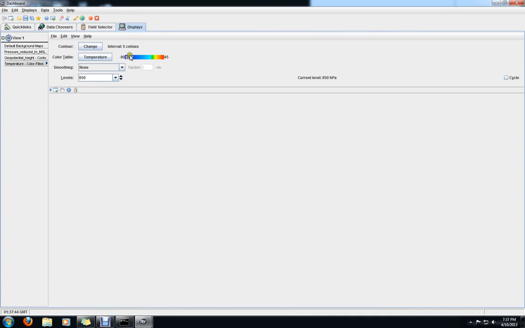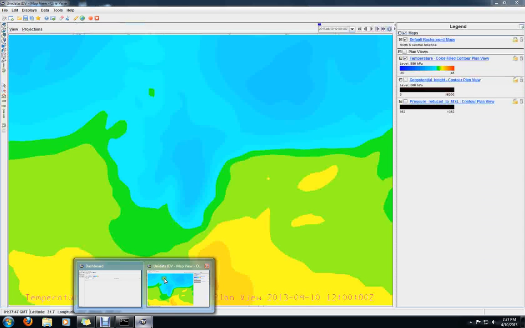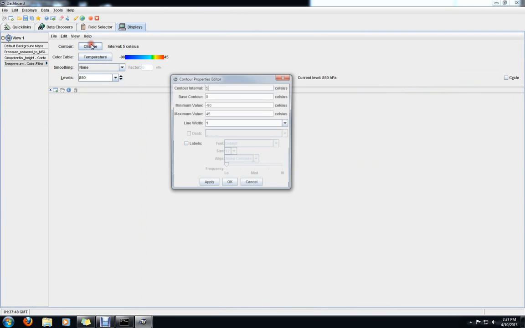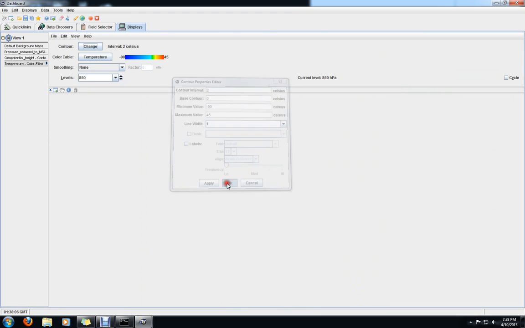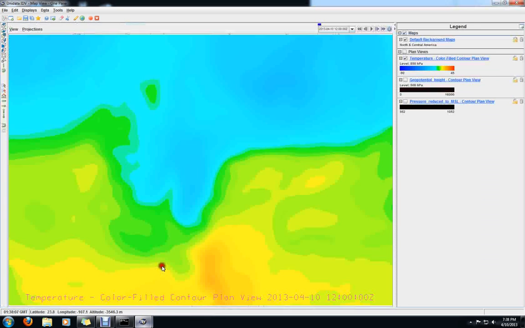Now, it pulls us up to this screen right here. So again, normally we just click on over to the map. I'm going to want to do this first. 5 Celsius isn't too bad. It's a little bit easier to see at about 2, distinguishing where your fronts are, a little bit better if the gradients are a little bit tighter. 5 isn't too bad. You can probably just keep it there if you'd like. I don't.